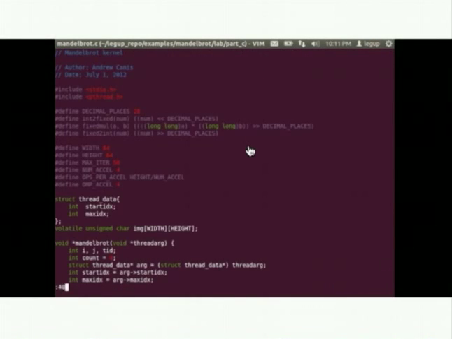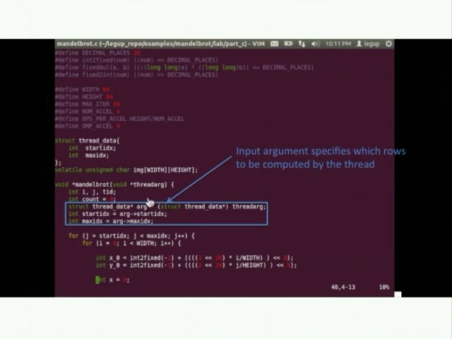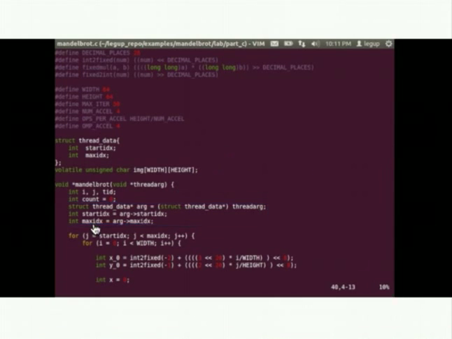Let's bring up the Mandelbrot.c again, and you can see we've changed the function signature, the Mandelbrot function, to take a pointer to the thread data. The way this is going to work is we're going to instantiate 4 Mandelbrot cores, and each is going to be operating on a certain set of rows of the image. In fact, 1/4 of the rows of the image. So each core is doing different work. And Mandelbrot is a very data parallel operation. Start index and max index correspond to the rows that this particular thread is responsible for.